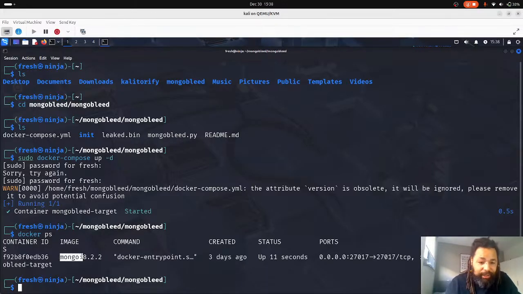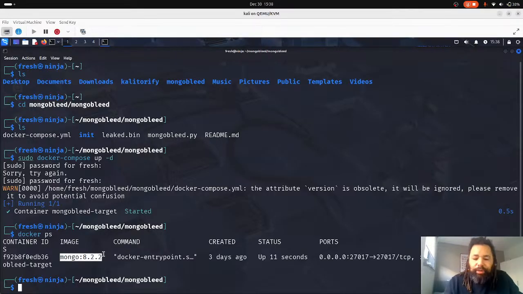But this version has already been patched. So what we have to do now is go back and spin up another MongoDB with a previous version, like version 4, 5 or 6. Why? Because they still have the vulnerability in it.